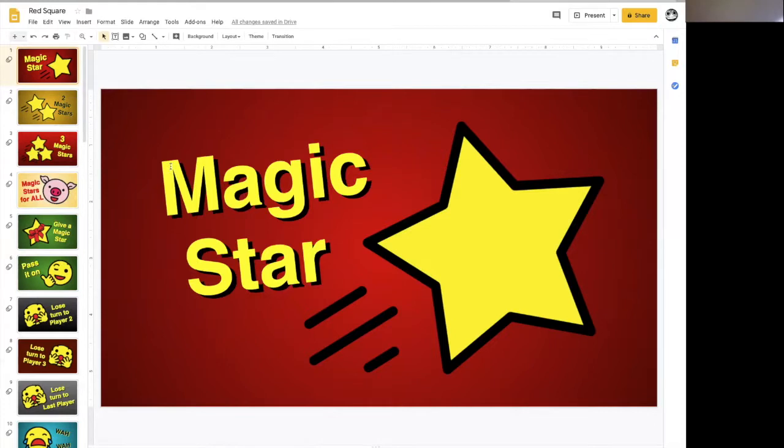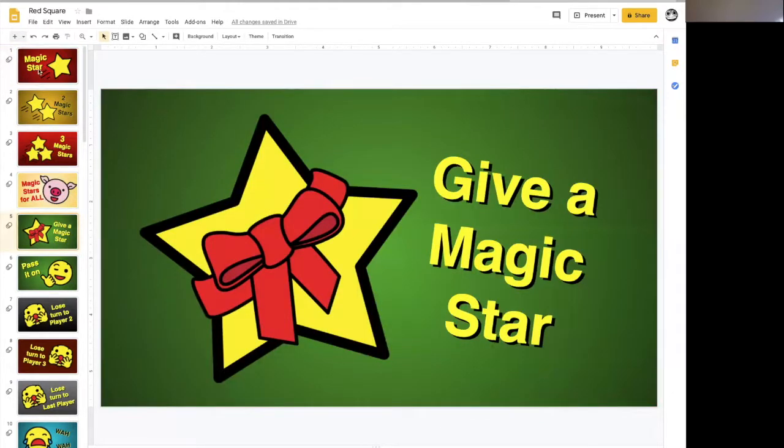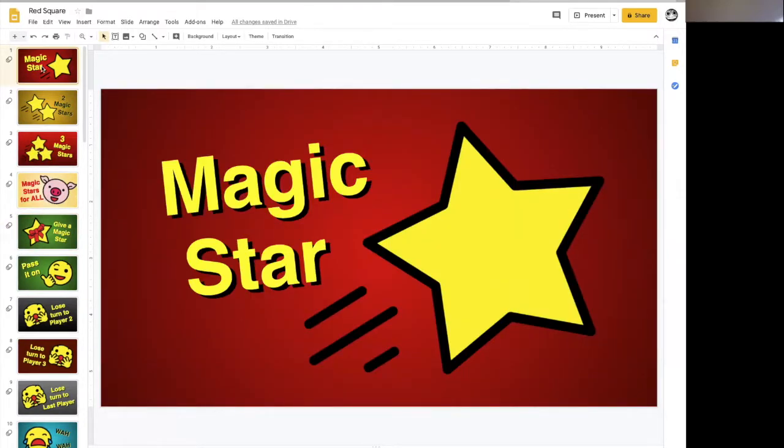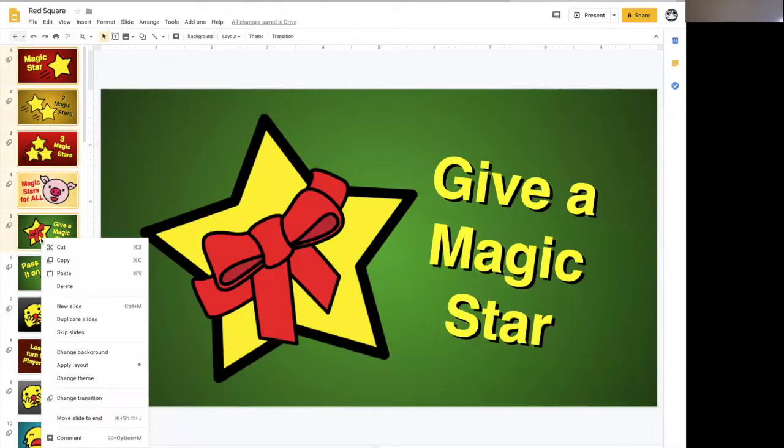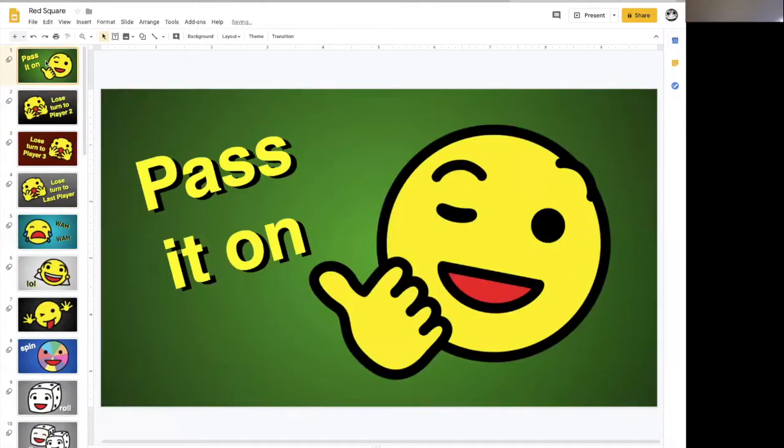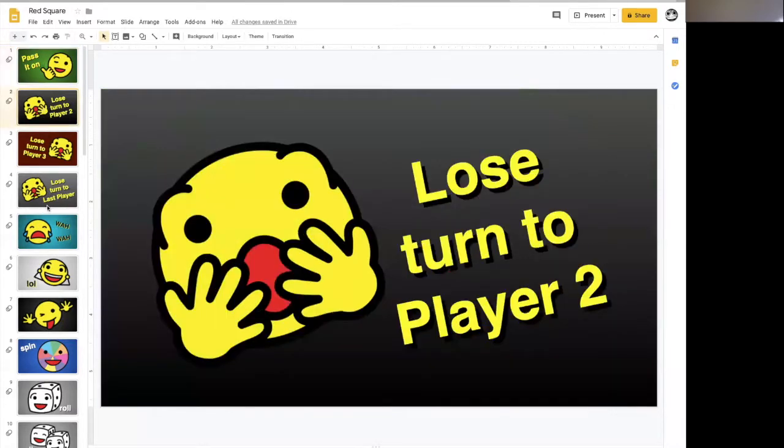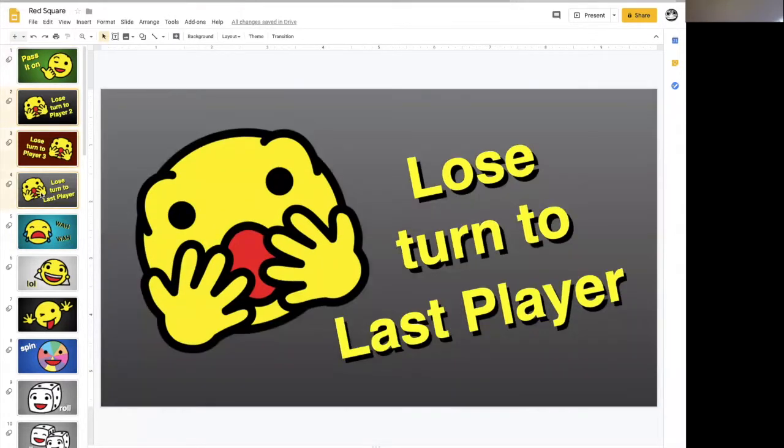And you're going to use however many clickable, scoreable activities, so you know which student was first, second, third, fourth. So we need 5 prizes. This is level 0. Say goodbye to all of the stars. I do not give stars to level 0 in this game. I do not pass it on, lose turn. We can leave pass it on. Let's get rid of lose turn.